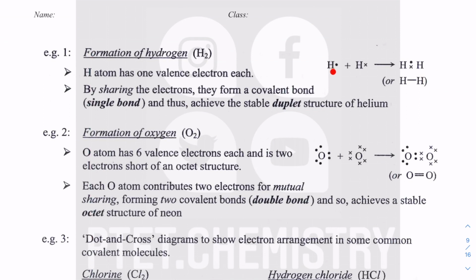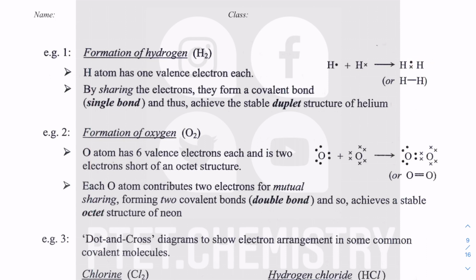So hydrogen has one valence electron. That is very important. Hydrogen is the first element in the periodic table, so the atom has one valence electron to balance the one proton in the nucleus. All right, so one electron and one electron, they share, and this hydrogen now has 2 electrons in its valence shell. This hydrogen has 2 electrons in its valence shell.